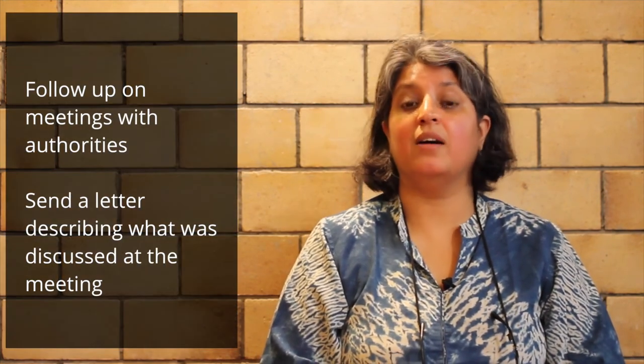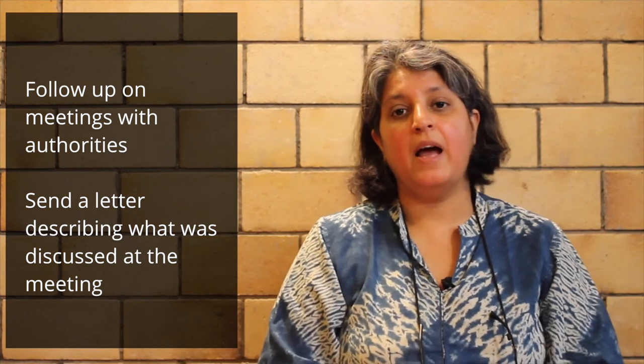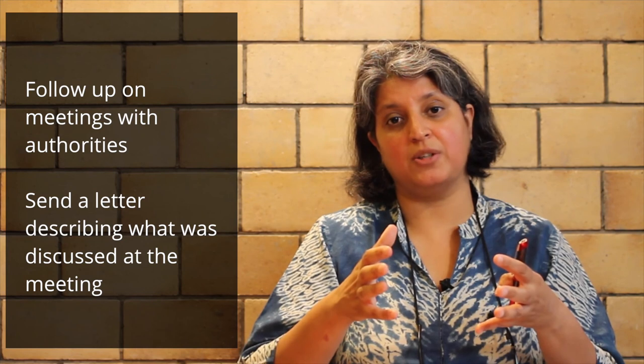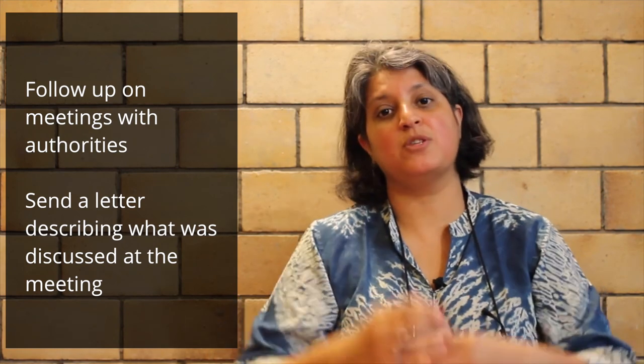The authorities function as a system with lots of pressures and processes, but we have to make those same systems work in our favour. So we too have to prepare ourselves beforehand. Do take a written submission when you are meeting a government official. If you can actually get a written receipt that the submission has been received by a government office or the clerk of the government office, that is very useful. What is often also useful is that a summary of the discussion is taken, copied, and noted. Then you actually do a follow-up based on that discussion so the meeting does not end right there. There are things that might have been discussed verbally or assured verbally — it is always useful to gather that and go ahead and do a follow-up letter, which also goes on record.